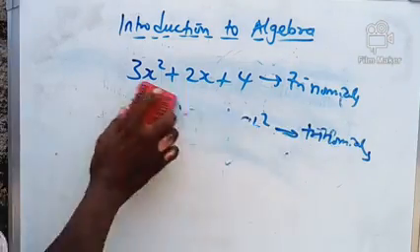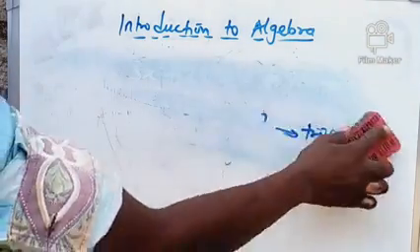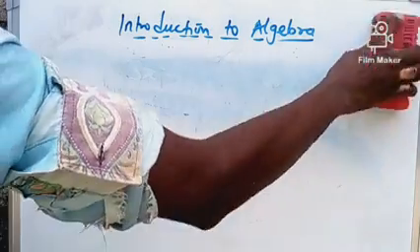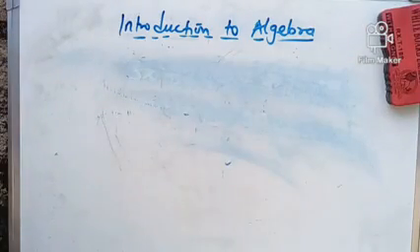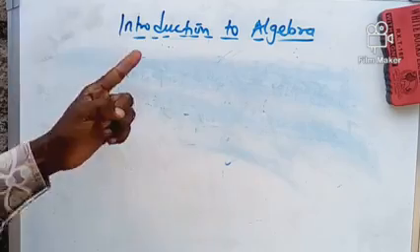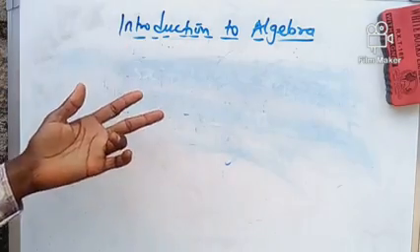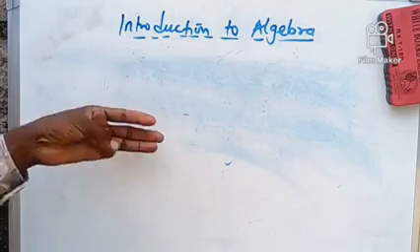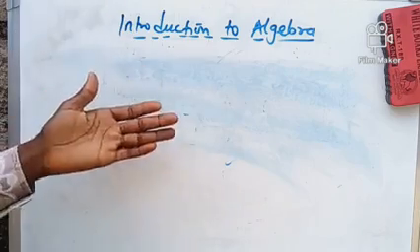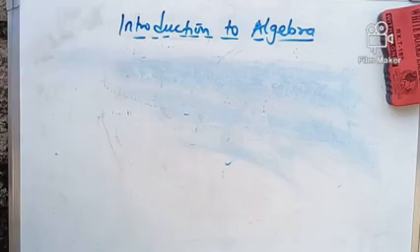Okay, so that is it. That's the first foundation knowledge you need to remember when you're dealing with algebra. Understanding that when you're dealing with a single term, we call it a monomial. When you're dealing with a double term, binomial. Three terms is trinomial. When you're dealing with more than three terms, you call it what? Polynomials.